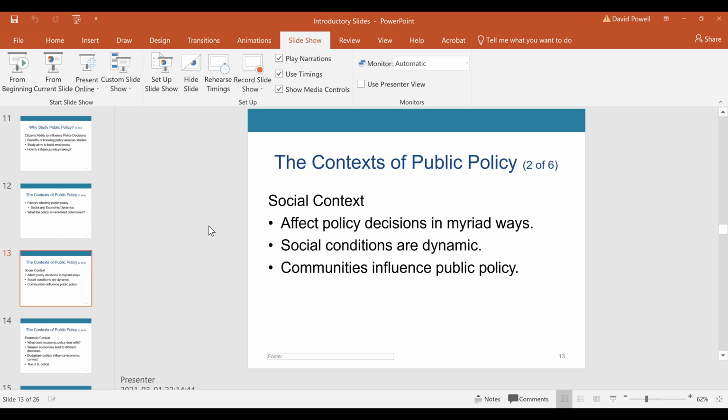Now think about a lot of those Rust Belt cities in the 70s and the 80s and really continuing until today. In a lot of those Rust Belt cities, they were hemorrhaging population out of the city into the suburbs and the exurbs, and then eventually down to the warmer states in the south and out to the west. Well, what happens is when you end up losing a lot of your residents, you lose a lot of your tax base. As you lose the tax base, you can then do less in terms of policy. You can provide fewer services to your citizens when you have less revenue coming in.